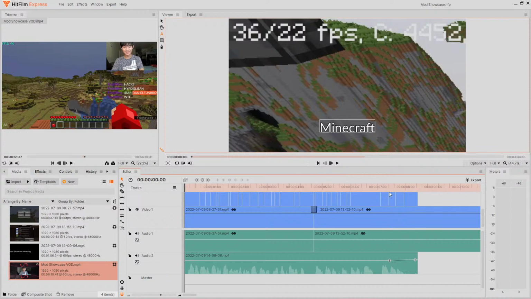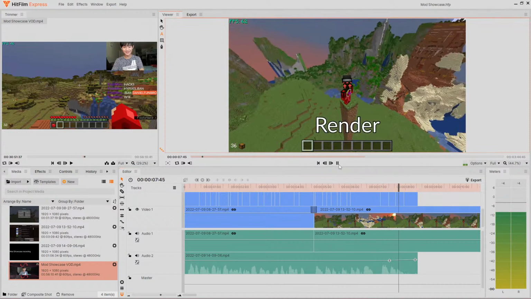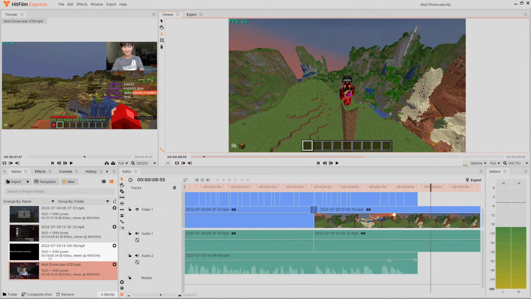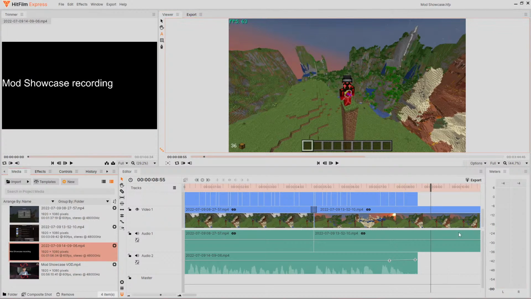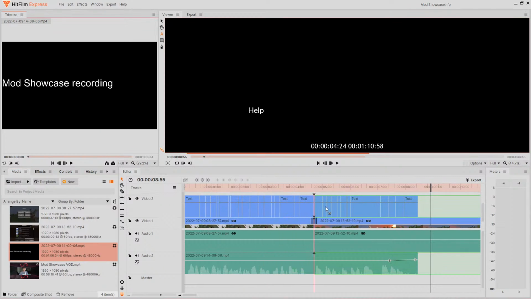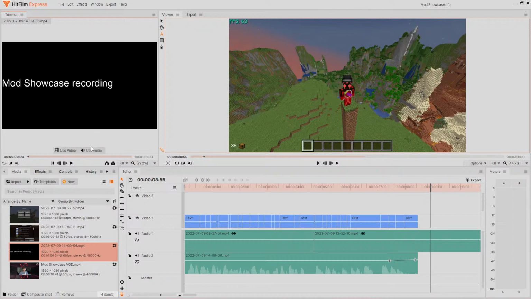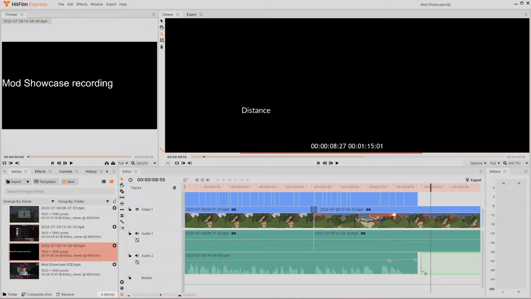Uh-oh, I just realized I just cut off. Or high render distance. Okay, well, you know what? I cut off the rest of the recording over here, but that's good so I can show you guys. So over here, I have all of my media, right? So I can import whatever files I want over here. Once I have a file that I want to drag in, like I got mod showcase recording, if I drag it in, it's going to drag in video and audio. We don't want that. We just want the audio. So we're going to go to audio, and we're just going to simply drag it in.